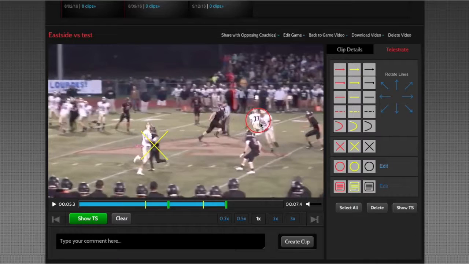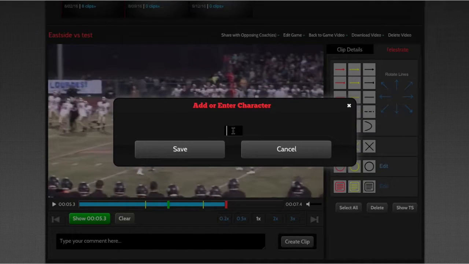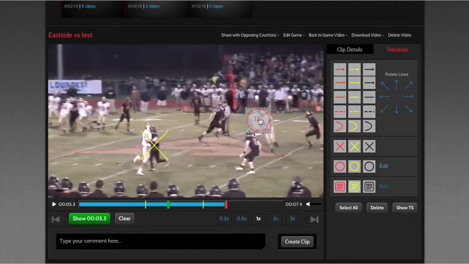And if I want to, you can put up to 2 elements in this circle. So I'll double click in this circle. If I want to look here and say, that's my A receiver, click save. There's an A. And then I'm going to do one other thing here.